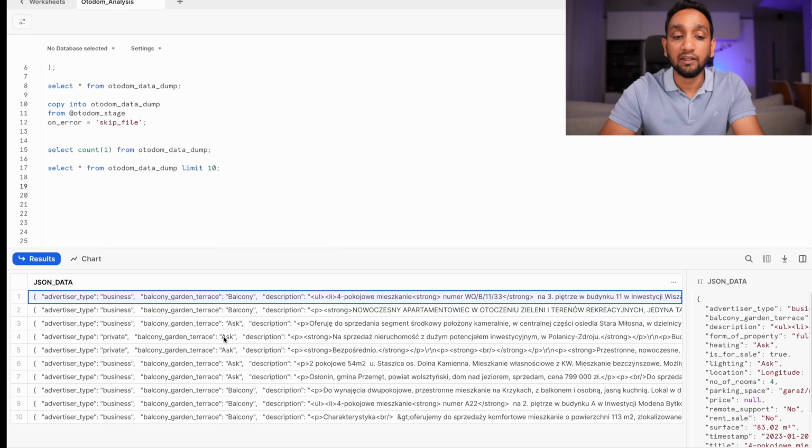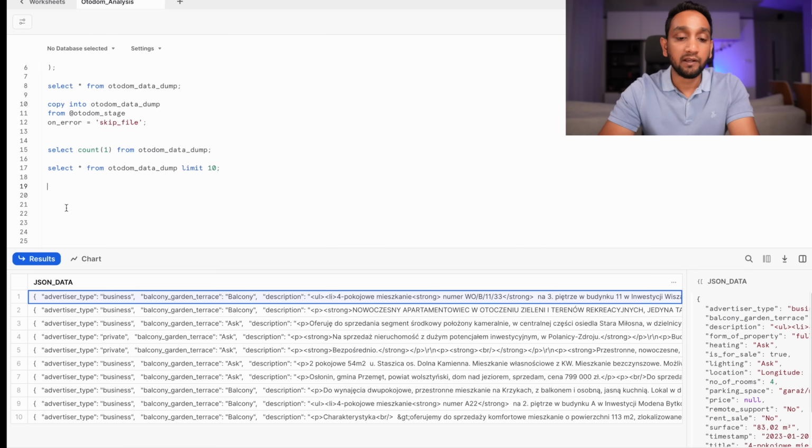So from this semi-structured data in this table, which is under the variant column, I want to transform that into multiple different columns, so that each field that you see here is loaded separately. This process of loading all of this information separately into each field is called flattening of the file. So let's do flattening of the file by using simple queries.